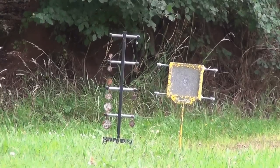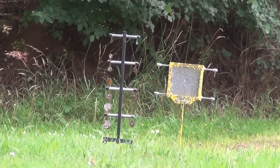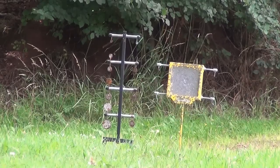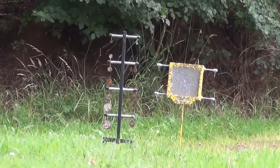One up, no problem. I'm only at 27.3 yards, but they are getting smaller, and it's the breeze and the wind. Try that small one on the bottom left, bottom right.